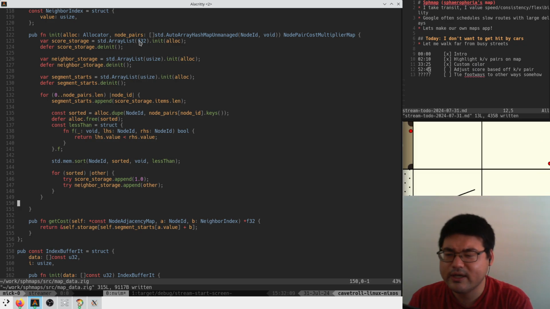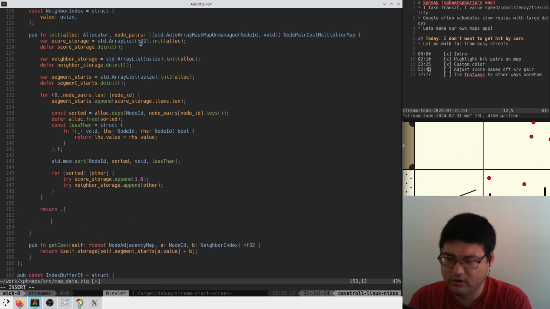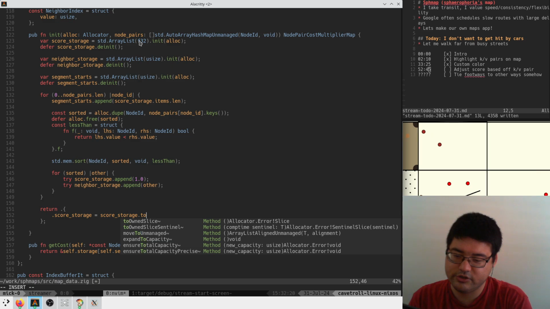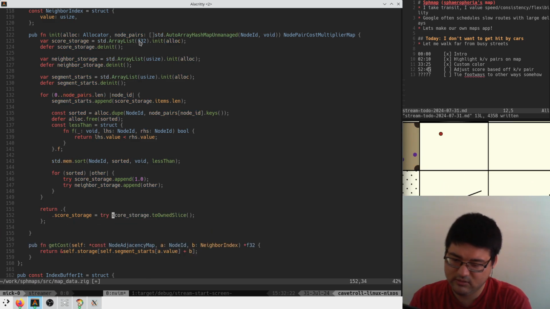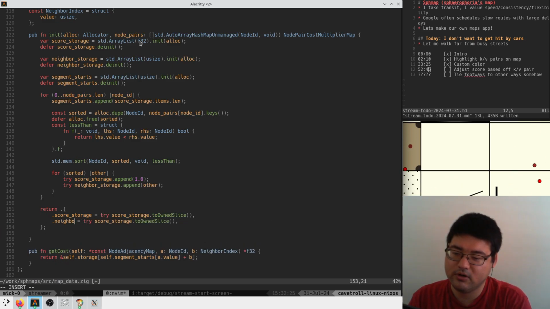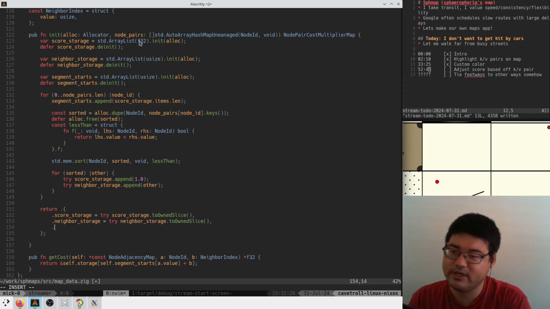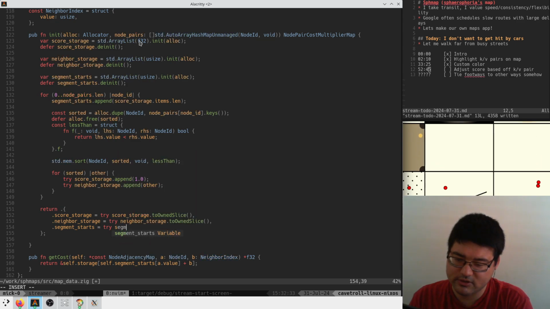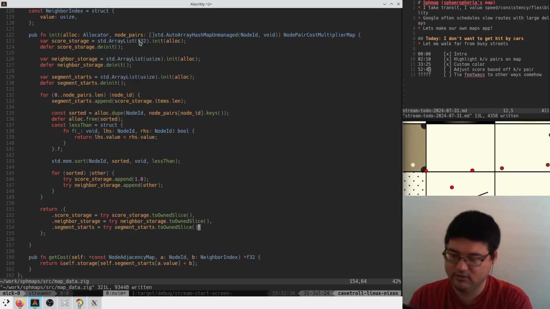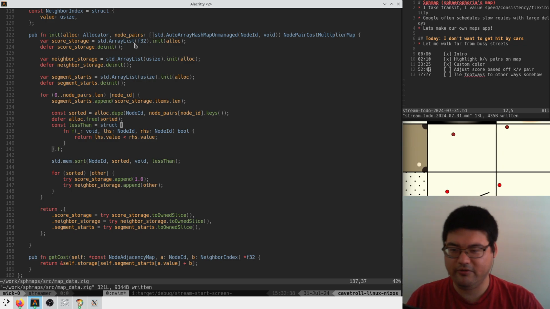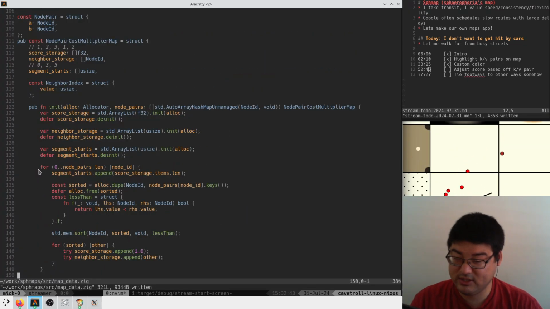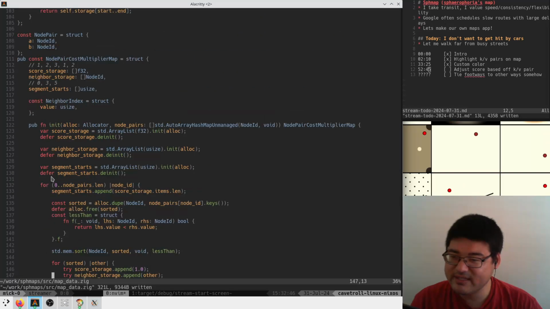Then at the end of all this, I think that we can return score storage is equal to score storage dot to own slice, and the neighbor storage is neighbor storage to own slice, and segment starts is equal to try segment starts to own slice, I guess. So now we have somewhere where we can store the costs of these.